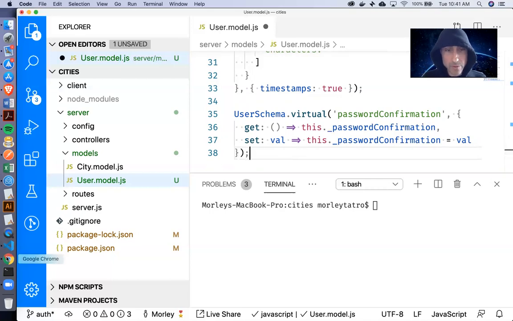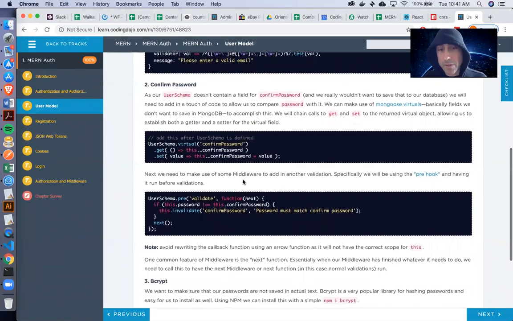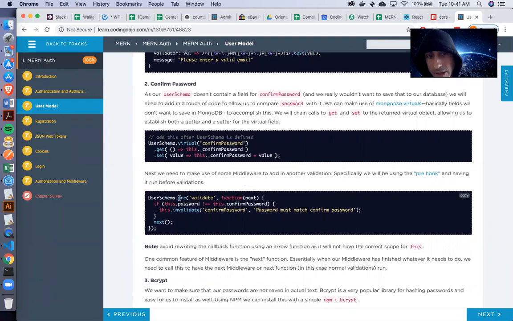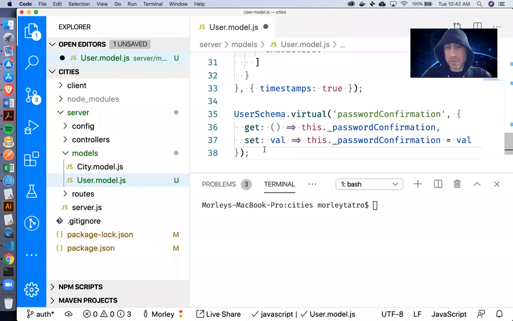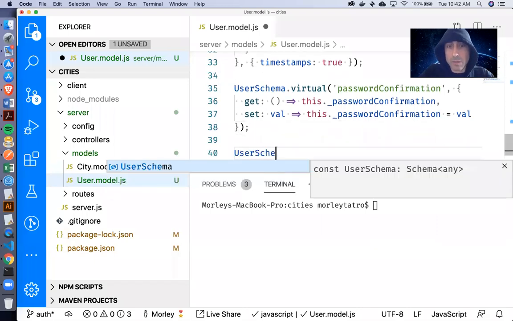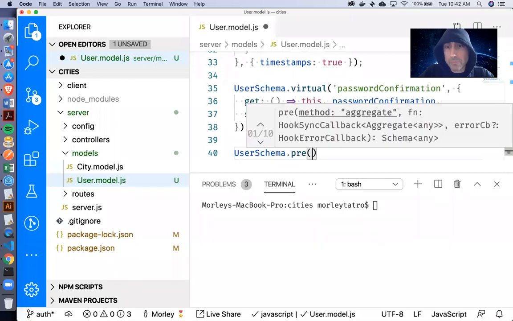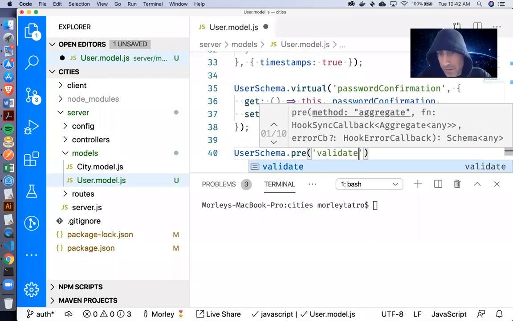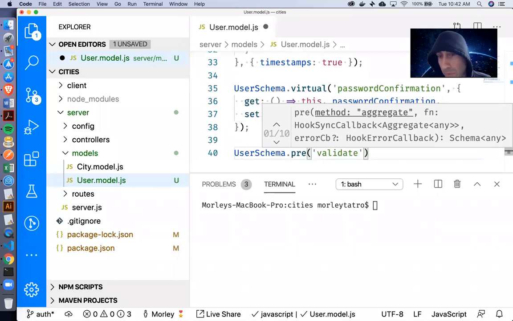Okay, cool. So let's keep going. The other thing that we want to do is establish a validation before we can actually save something, to ensure that that document is correct. And this is how we can do it. We can call this function, which is pre. So let's do this, userSchema.pre. This means that we're going to run something before the actual regular validation that Mongoose is going to run for us.